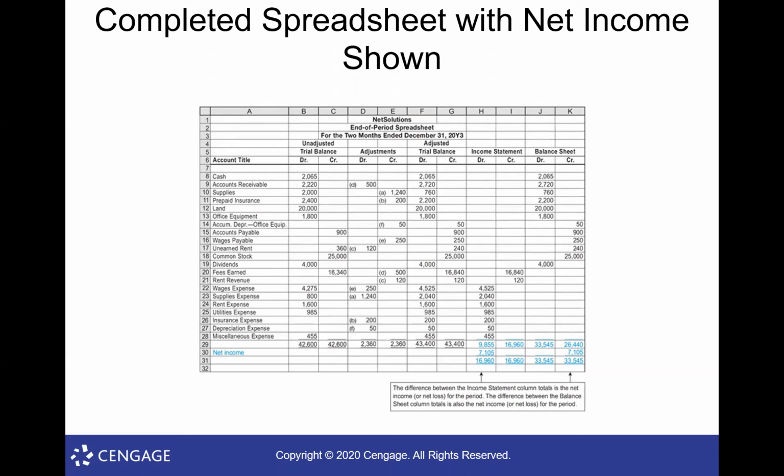But we can't just add something on the debit side without putting it on the credit side. So we put it over there. That represents the amount that's going to go to retained earnings as net income, right? And that actually adds up to the difference between all of our assets and liabilities with dividends figured in. So that's how you do this spreadsheet. A lot of times in the good old days, accountants would do this spreadsheet because then they're like, I have all the data I need to prepare the financial statements right there in one place.